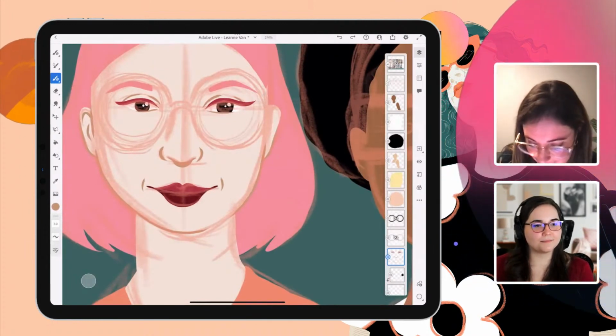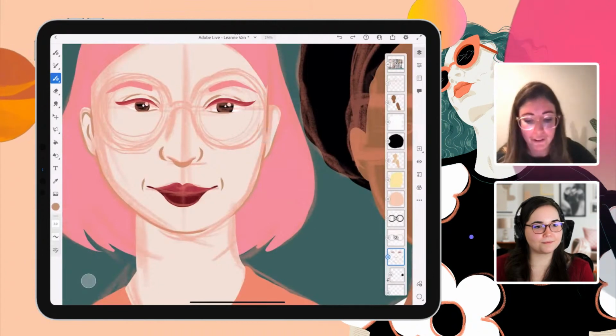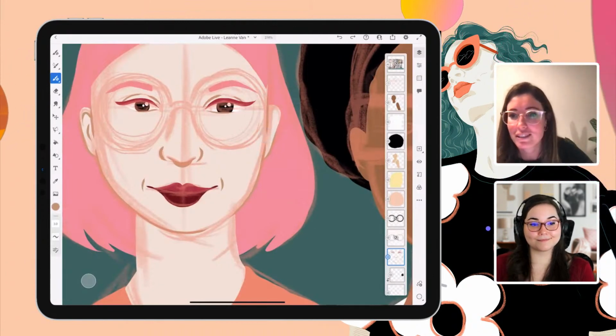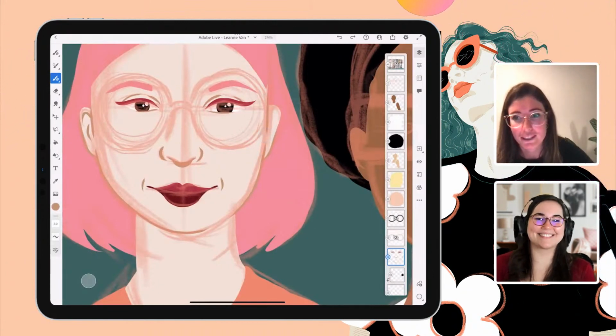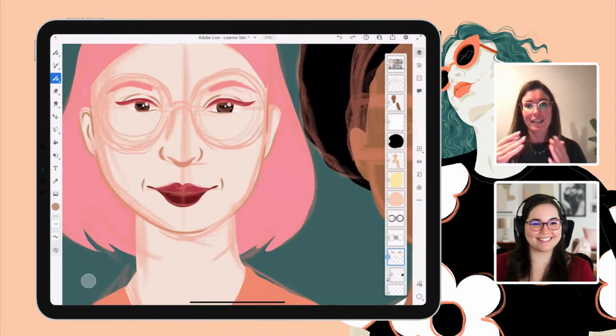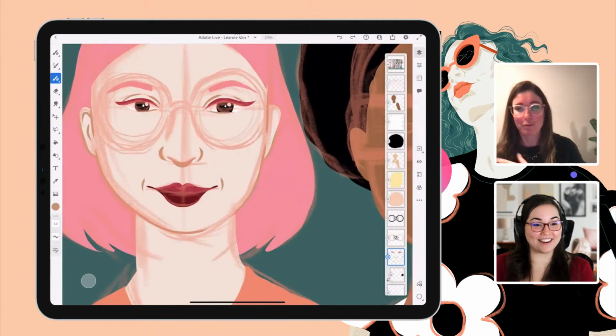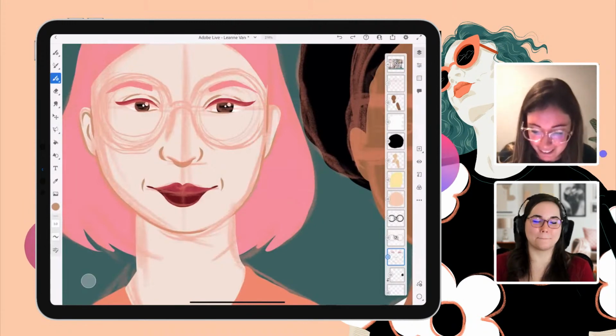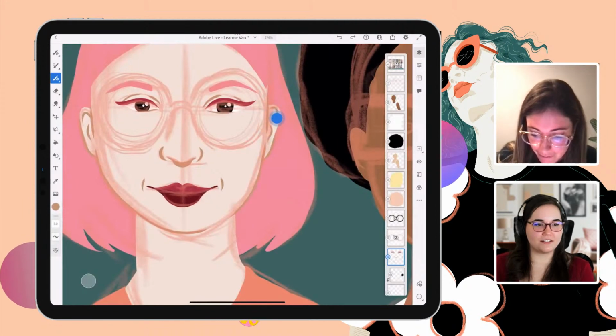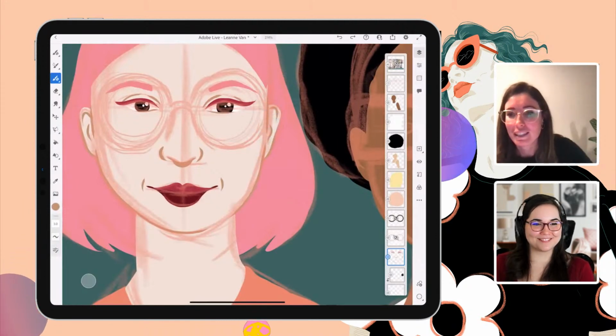Exactly. And you were saying earlier that that's one of the new features in Fresco that I still need to play around with, that you can actually do motion now. Then you have to think about what elements you want to move, how you want to create the sequence. Have you ever wanted to animate any of your illustrations? Oh, definitely.